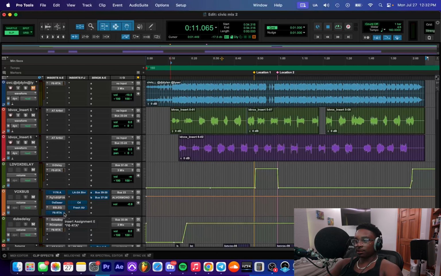Hi-hats and open hats can be pretty versatile throughout the stereo field. But melody on top, vocals and snare through the middle, and then bass or drums at the bottom, and that's a good rule of thumb to follow.